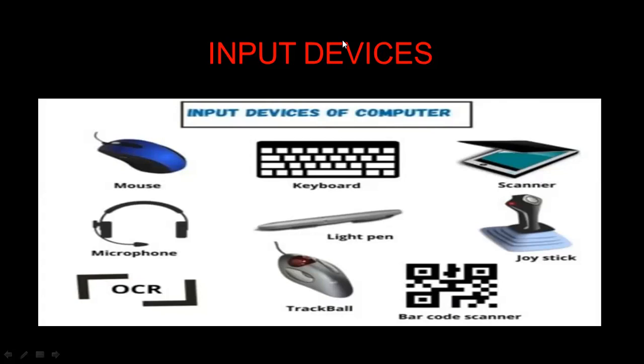What can we do, boys? We can write inside the computer with the help of the keyboard. Then we have the scanner. If we want to put pictures and documents inside the computer, how can we do that? We will use the scanner to put the information, or the pictures of documents, inside the computer with the help of the scanner.